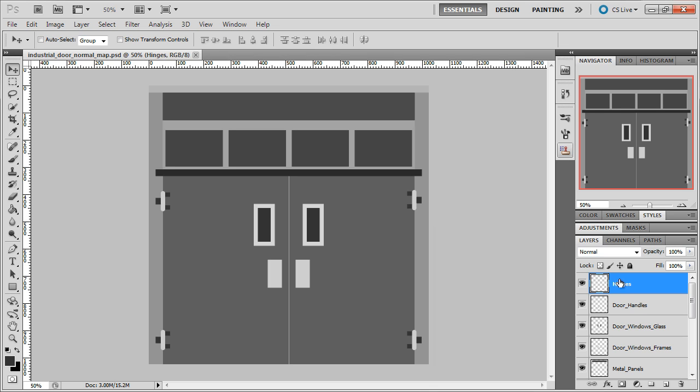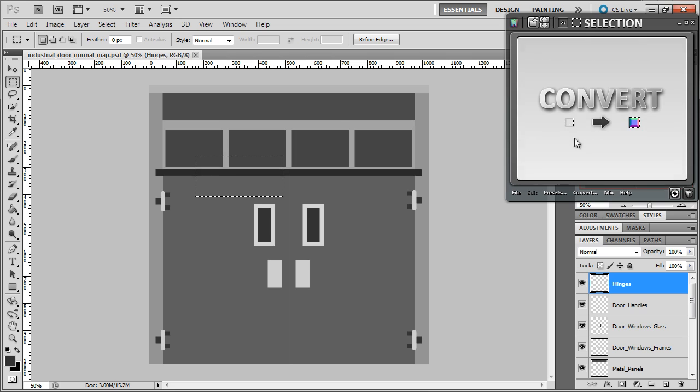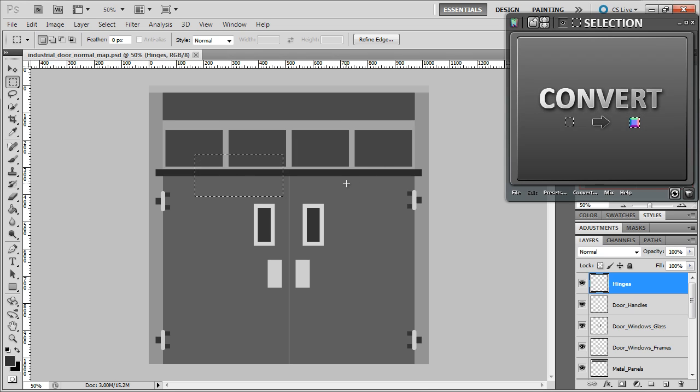Okay, so now let's bring nDo into our view. For those who have not used nDo before, I'm going to quickly explain how it works. In nDo, you can create normal maps in three ways. One way is to work with selections, where you create a selection on your image, and then you simply click this window here to create a normal map layer. Then you can adjust several settings that affect the way this normal map layer will look.